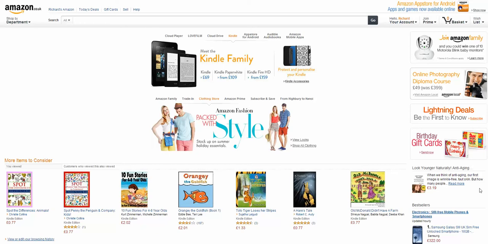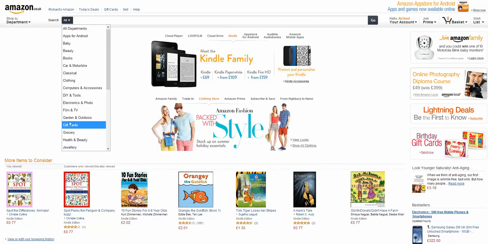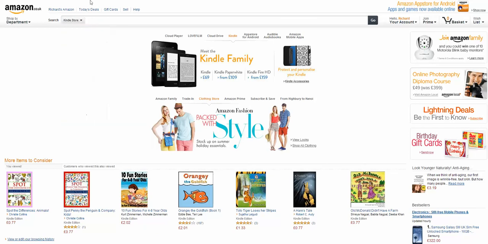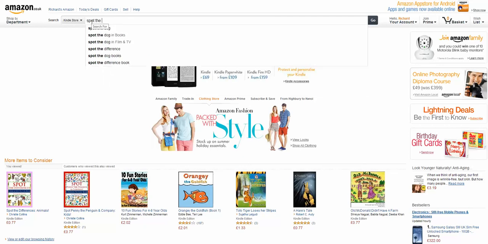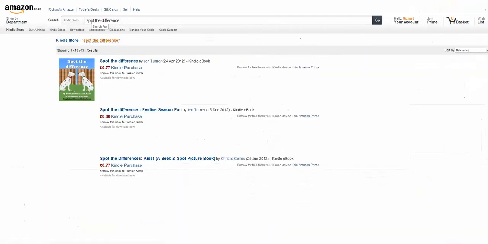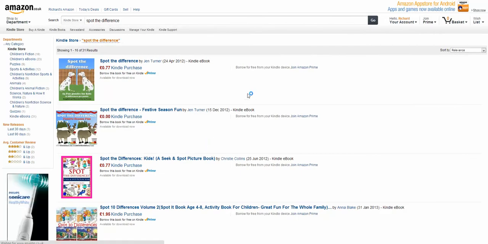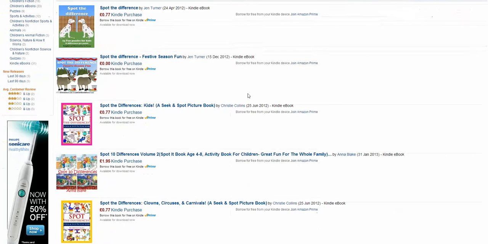Technique number 2 is a spot the difference book. I'm sure the title says it all to you. The first thing I would advise you to do is go to Amazon, amazon.co.uk or .com, and select Kindle, and then have a browse to see what is available, and what choices we have, and how other people are going about it.